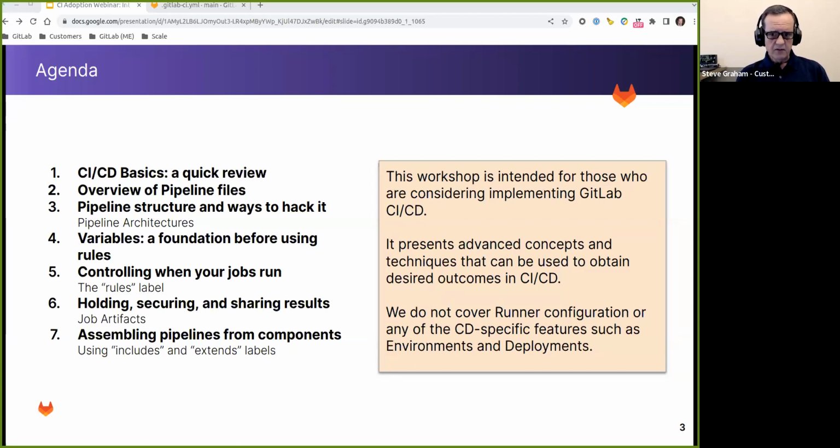We're also going to talk about variables, and then we're going to talk about rules, controlling when your jobs run, which often relies on variables, and then holding, securing, and sharing results with job artifacts, and then assembling pipelines from components, using includes to include separate files into your pipeline main file, and then using extends to extend jobs.